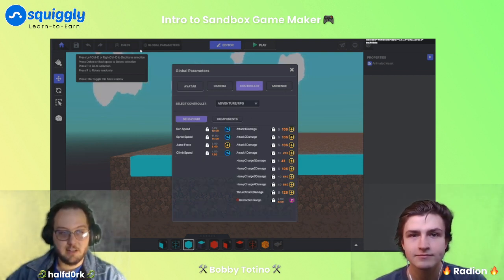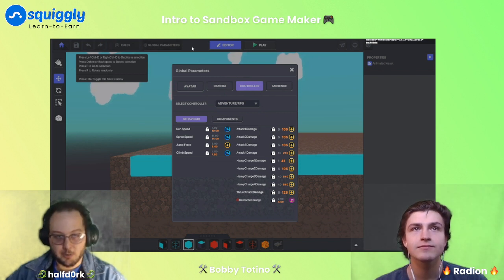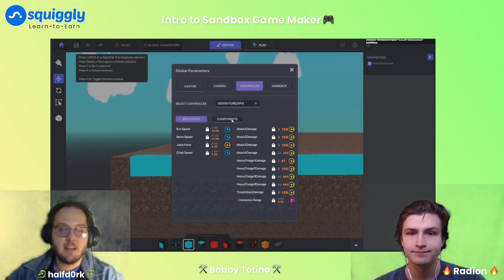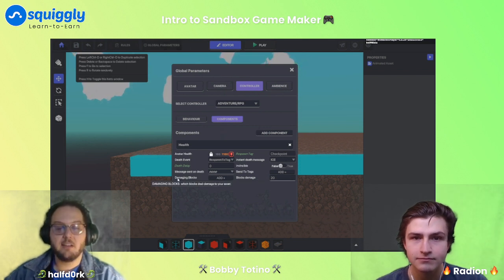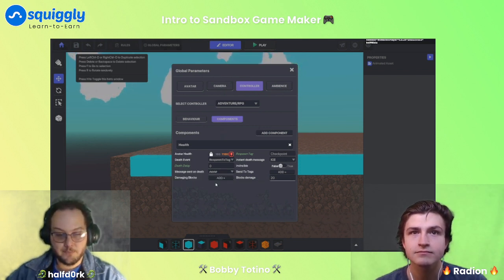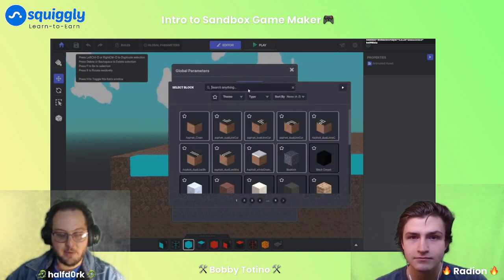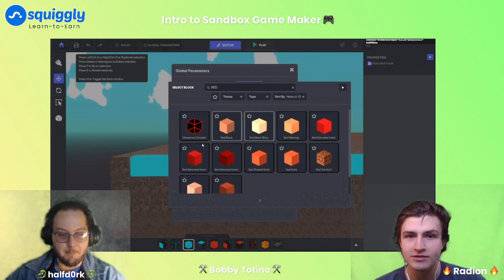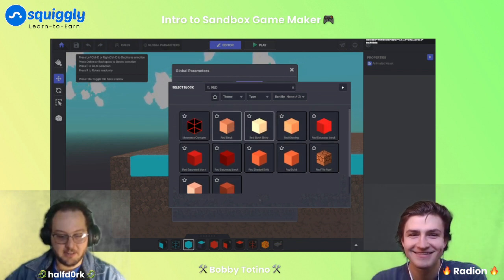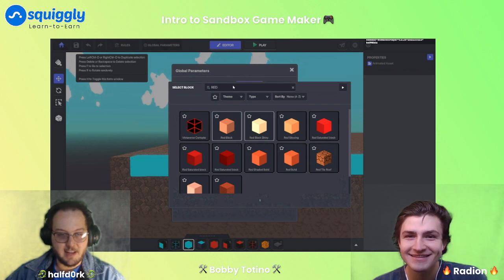While you're in global parameters, controller settings, you would click on components, and then you can see this little section here that says damaging blocks. Now we can click add, and then select from here the red metaverse block. There are so many different ones, and they all have different names.